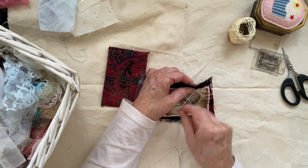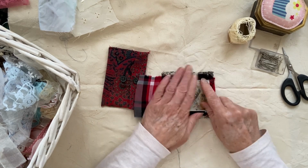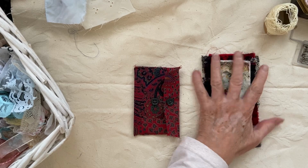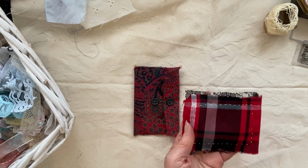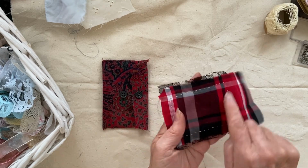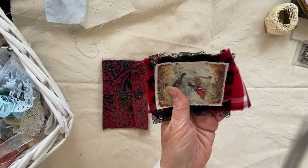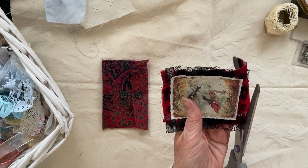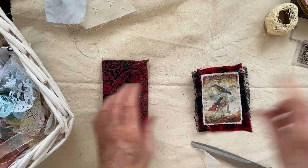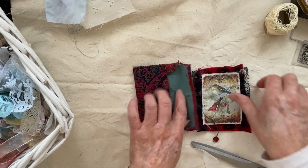So I'm going to stitch all the way around just like that, and I'll be back. There we go. I've sewn all the way around. Maybe should have changed my thread to a black one when I realised I weren't going to be using the white. So we're going to trim it again. Lots of trimming. Right, hang on. Let me just cut to there. I want to see how big I can keep my tag and fit it in my little envelope.